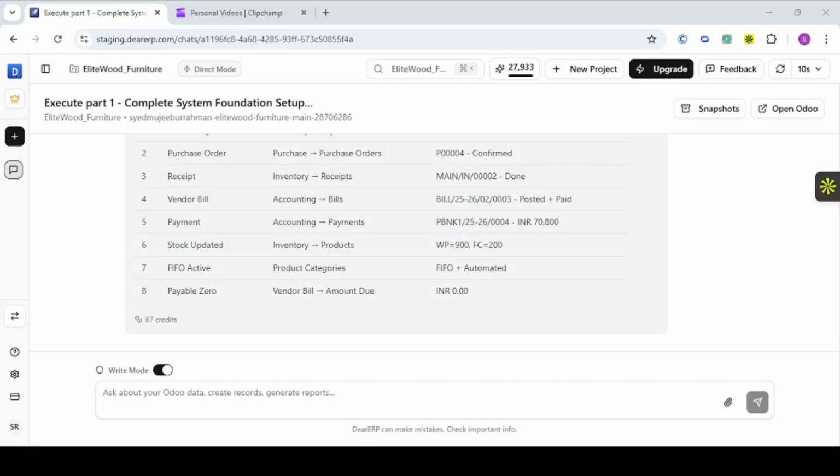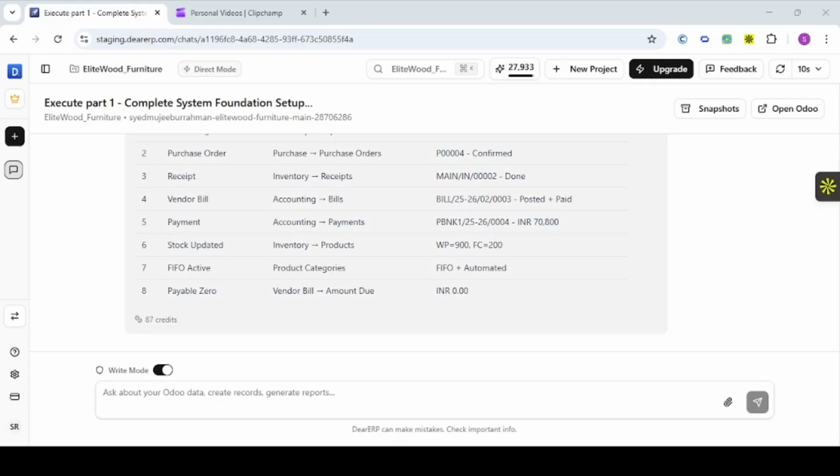In today's video, I am going to discuss reporting, profitability and business intelligence. In day 5, or step 5, we transform transactions into decision-making insights. We generate product-wise sales analysis, customer revenue breakdown, manufacturing cost per unit, stock valuation report, profit and loss statement, and cash flow report.